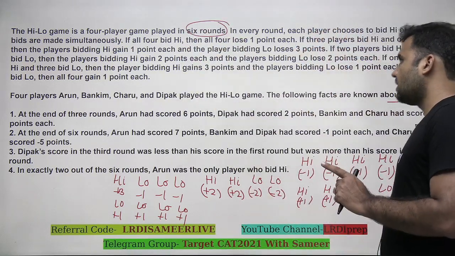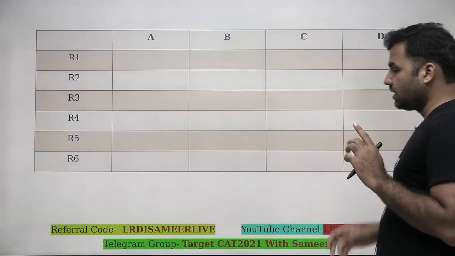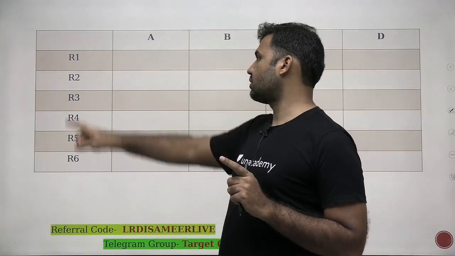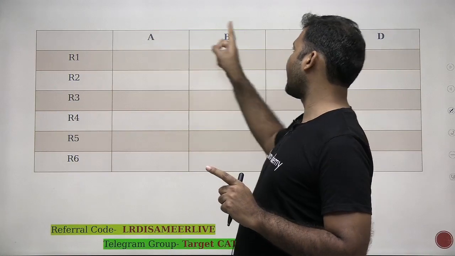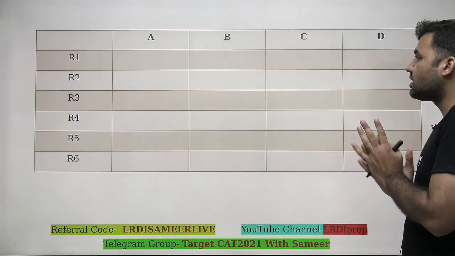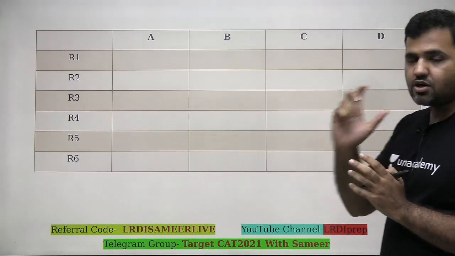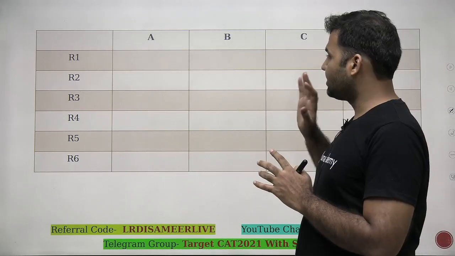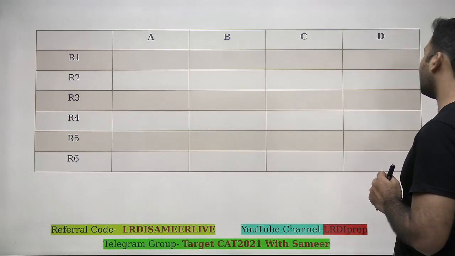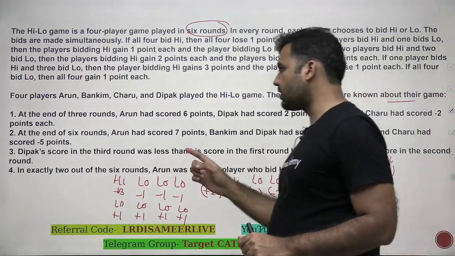So what I need to do is make a small table. I need to find out the pattern of the bidding in each of these rounds. So total number of rounds are 6, and in every round we have 4 players. So just make a basic table here, right? This is something that you need to take an idea of. Once you're done with the introduction part of the set, this should definitely strike you as a basic table that you have to make and finally fill. Now let's use the information one by one.